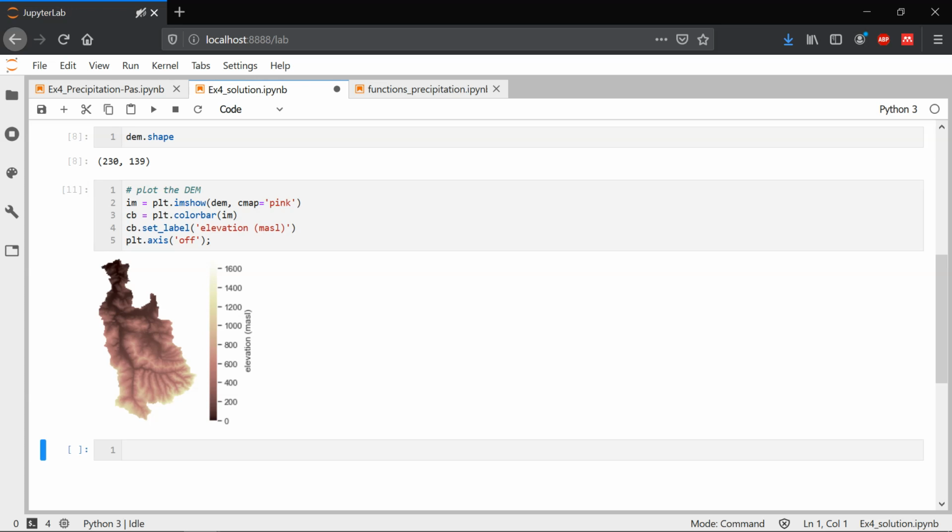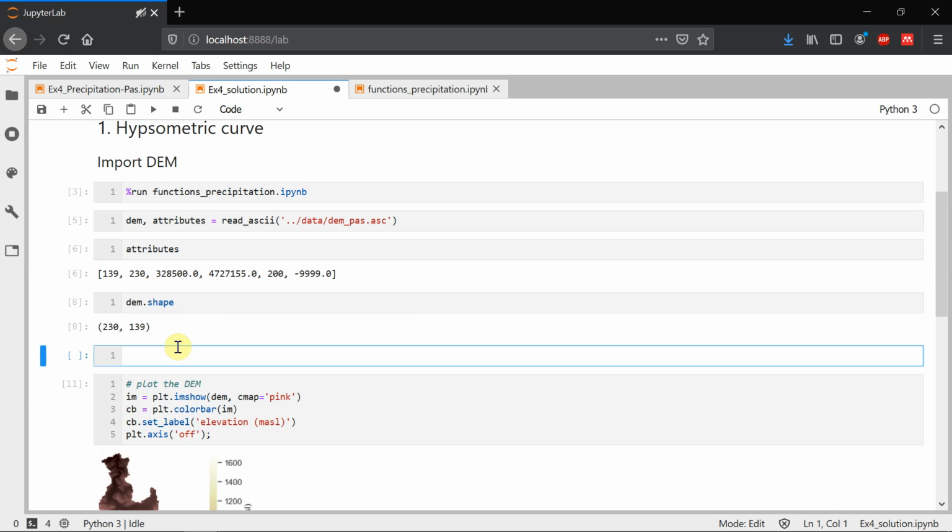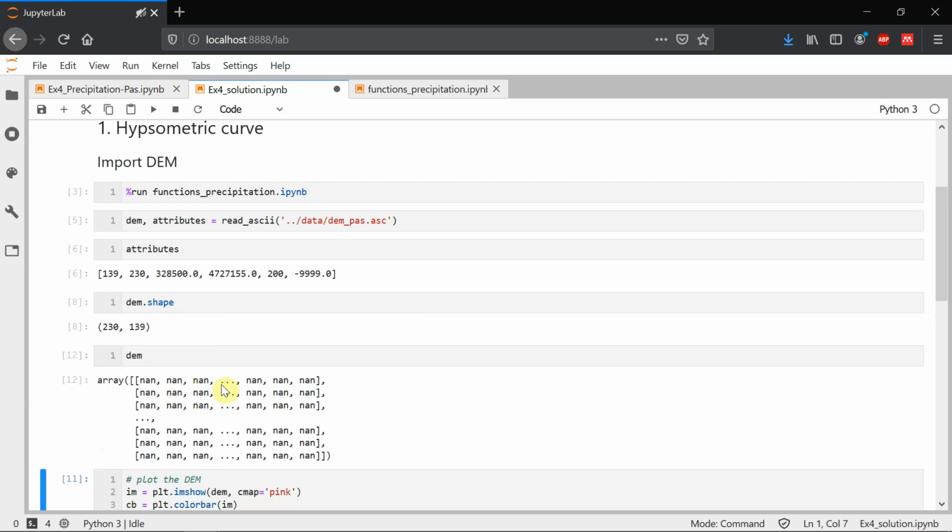Okay, good. If we want to ask, for instance, the minimum and maximum of the map, we can just call numpy nanmin DEM, numpy nanmax DEM. This nan is required because we have missing values in DEM. If we go here and we just plot it, we see that there are plenty of missing values.